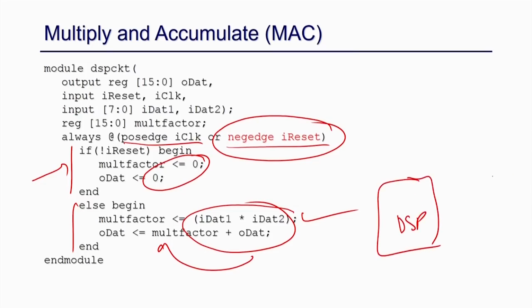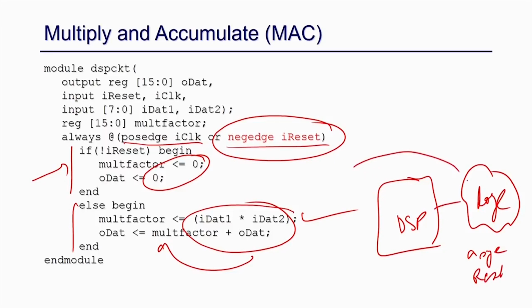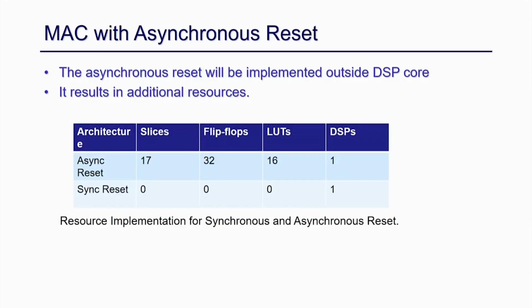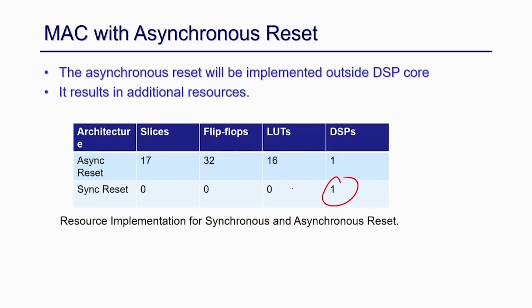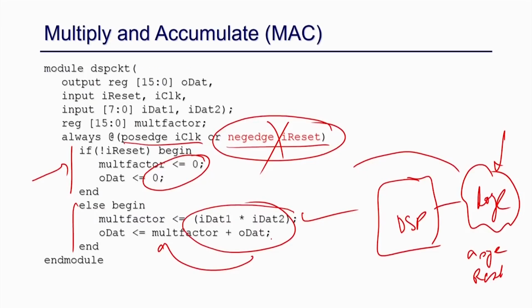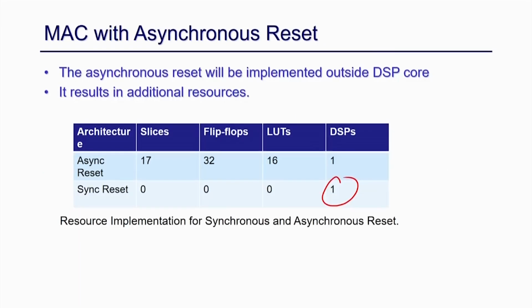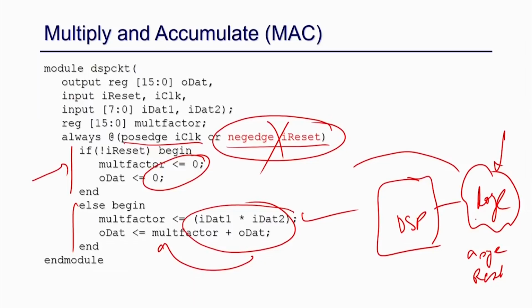So, DSP and then there is some logic to asynchronously reset. This has to be there so that you can do this asynchronously, and this will need extra area. If you just do the synchronous reset, that means this is not there, then I need only one DSP. All these resets will be mapped to the same DSP, but if you have this asynchronous reset, then this extra logic has to map into these LUTs.